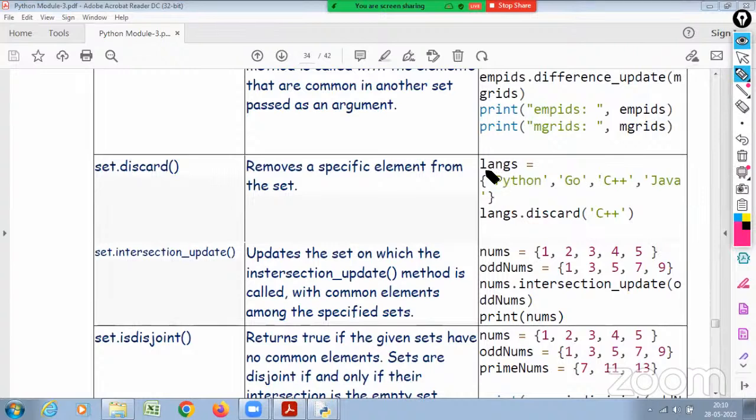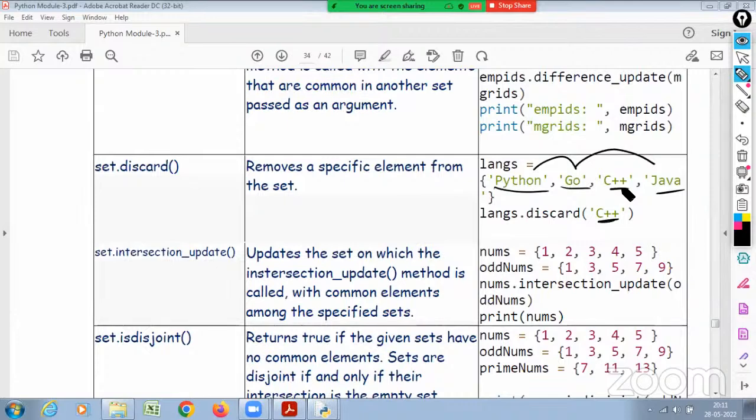Observe here: Langs has Python, Go, C++, Java. Langs.discard of C++ will remove the C++ from Langs. So only Python, Go, and Java remain. In the discard, you remove that. We'll see the example.